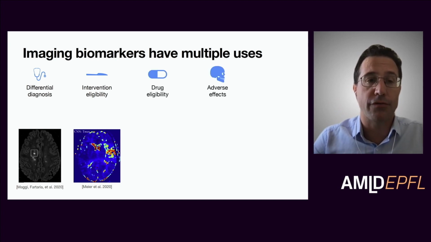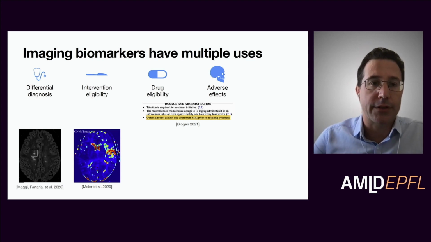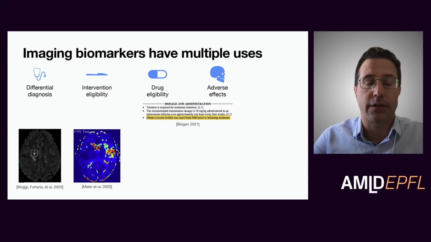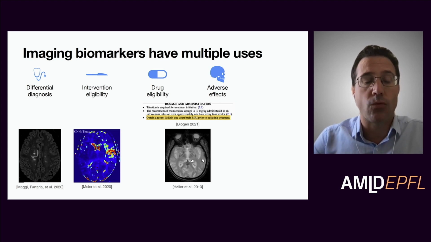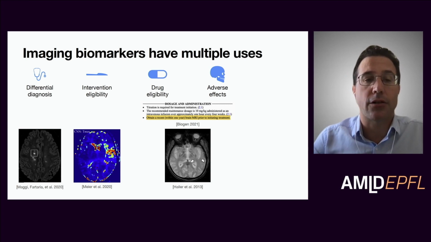Two other things you can do for drugs: you can test eligibility for patients, and you can also test for adverse effects. So in the case of the recently approved Aduhelm drug for Alzheimer's disease, for example, it is in fact part of the label that you have to look for some abnormalities in terms of MRI. And also you can check for adverse effects. So here you see one of the adverse effects with Aduhelm is the presence of cerebral microbleeds. You see these tiny dots here on the image, these are microbleeds. You can also follow this up with imaging biomarkers.